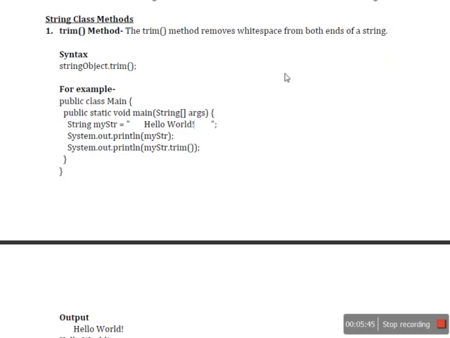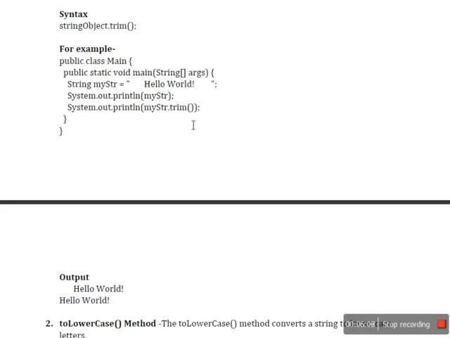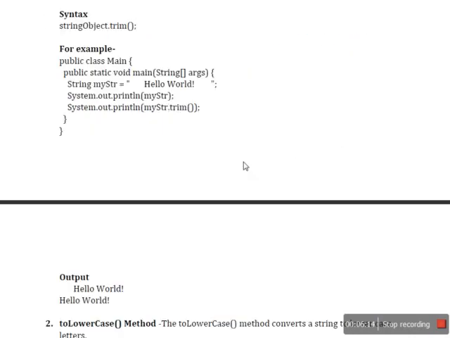So how will you use it? First you will print the value of myStr. So we did System.out.println(myStr), where whatever is enclosed in double quotes will be printed. You can see the output over here, hello world. And after this we will use the trim method to remove the extra white spaces from both ends of a string.